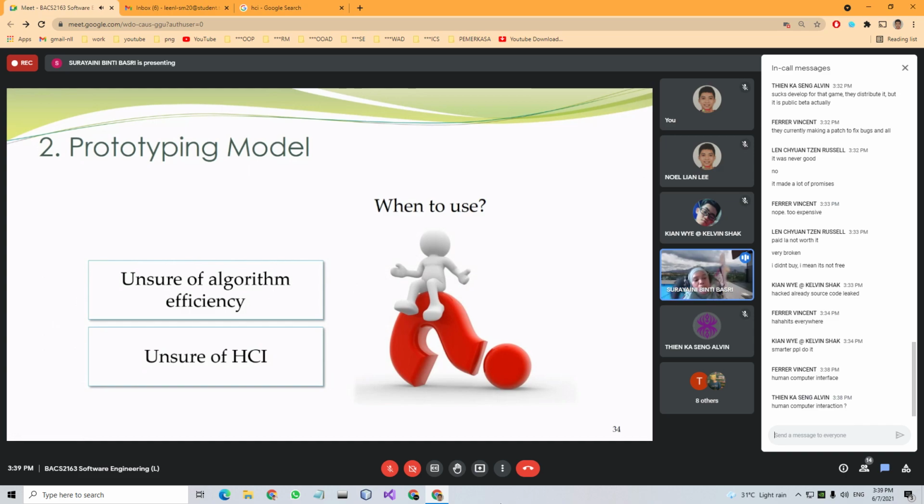Okay, so maybe they need a mobile app, not only a laptop or desktop-based application. So that is what it says here. Unsure of the HCI. How the client and the software should work together later. Okay, so if you are not sure about that, then you can use a prototype.